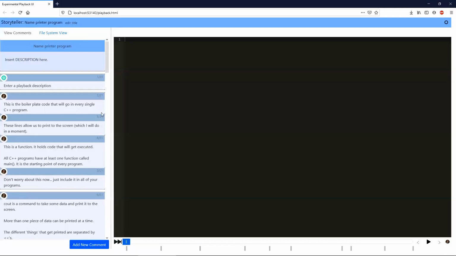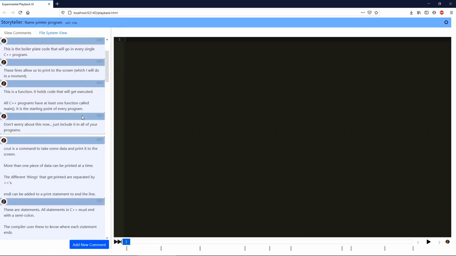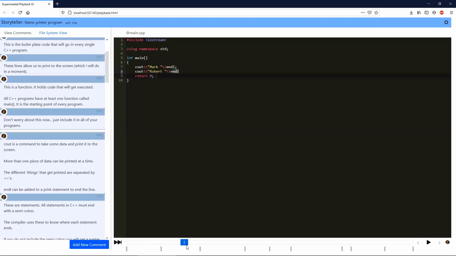Okay, so you can see all the same comments and code from the old playback, now here in the newer style. Also, all the controls work appropriately as well.